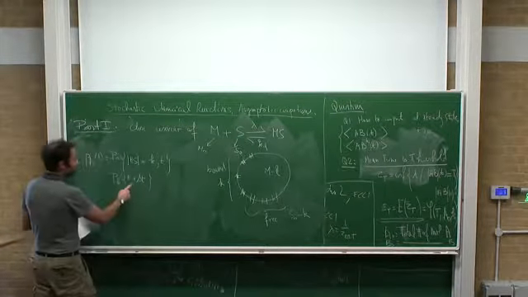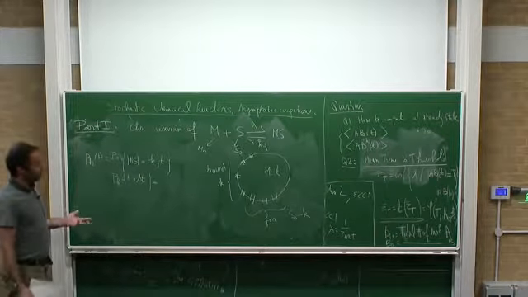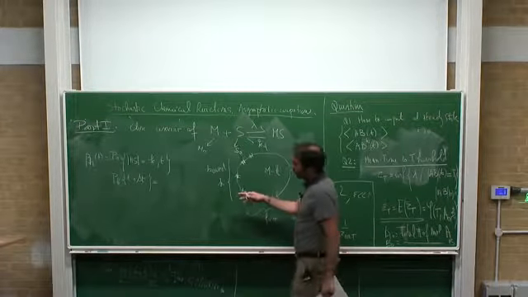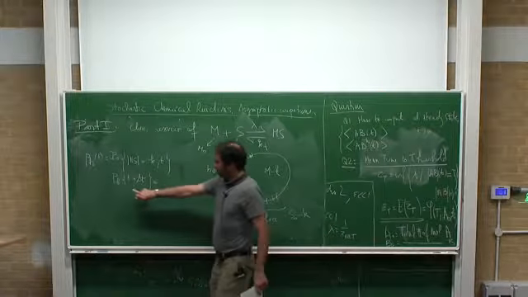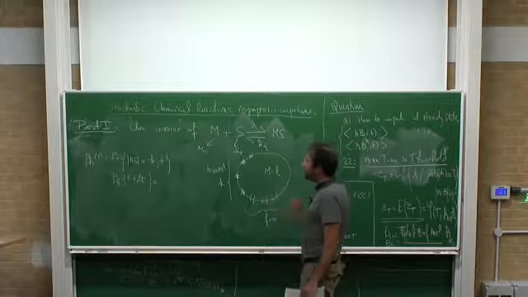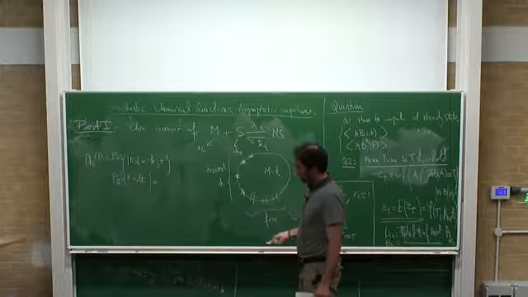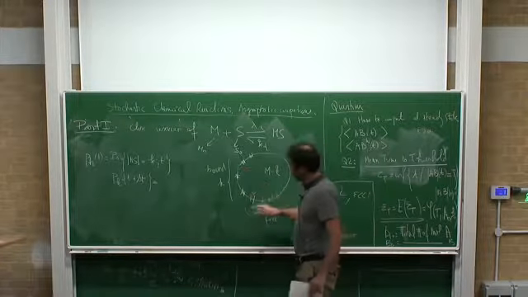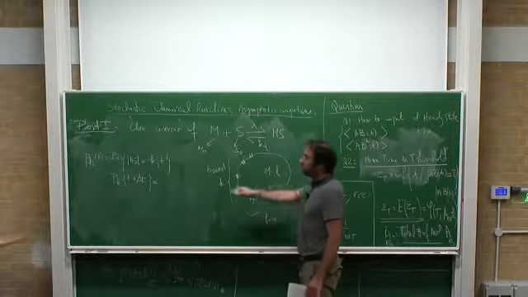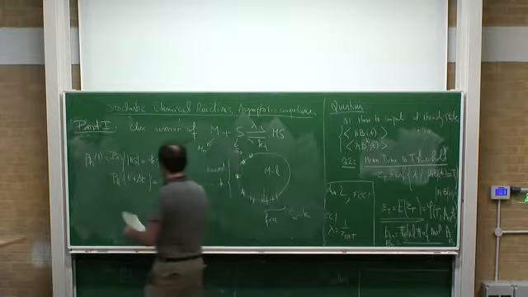So what happened between time t and t plus delta t? There can only be one event at a time. So between time t and t plus delta t, to arrive at k binding sites, either we started with k minus 1 binding sites and a molecule arrived, or we started with k plus 1 and one left, one is gone, or we started with exactly k and nothing happened. So now we have to write it.